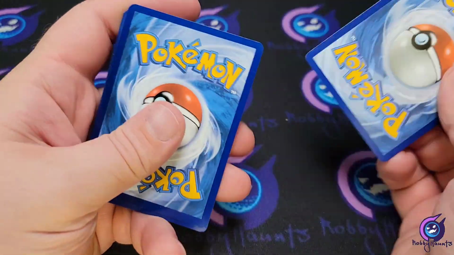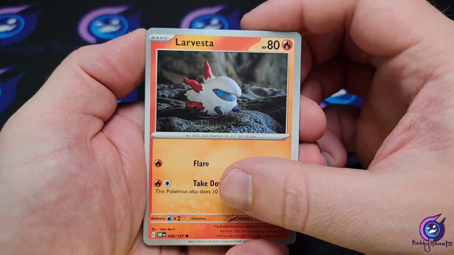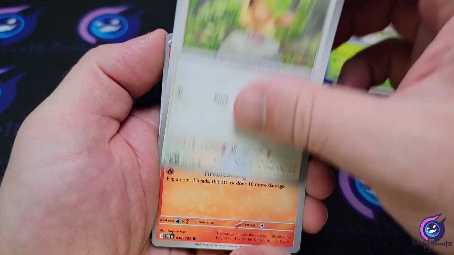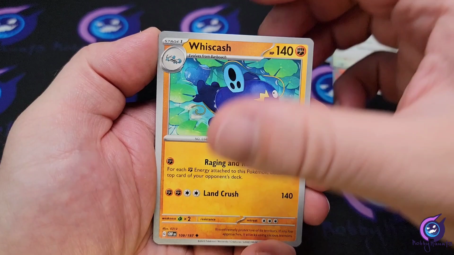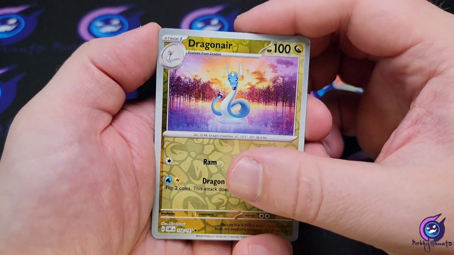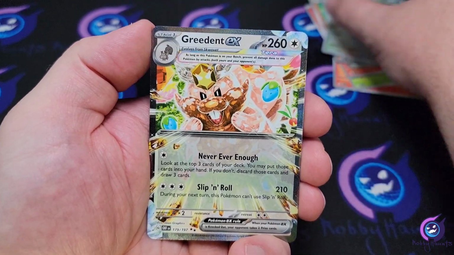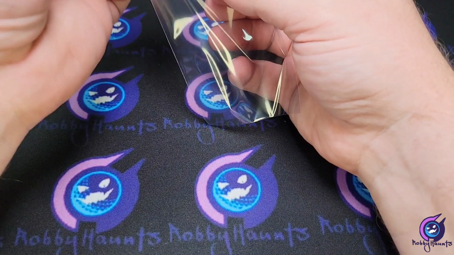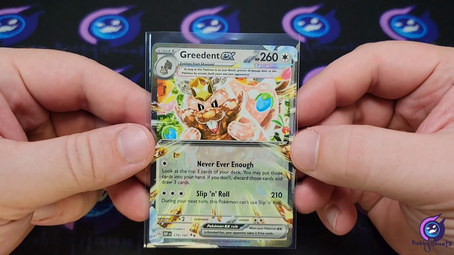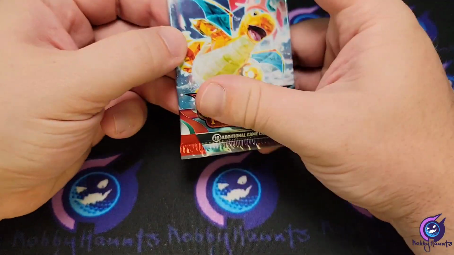Goat Guard. Larvesta, Fungus, Pidgey, Litwick, Wugtrio, Kangaskhan, Wishcash. We got a Dragonair reverse, Zigzagoon reverse, and a Greedent EX. All right. We're getting some new cards today. Which is nice. I would have taken a new full art, but you know.